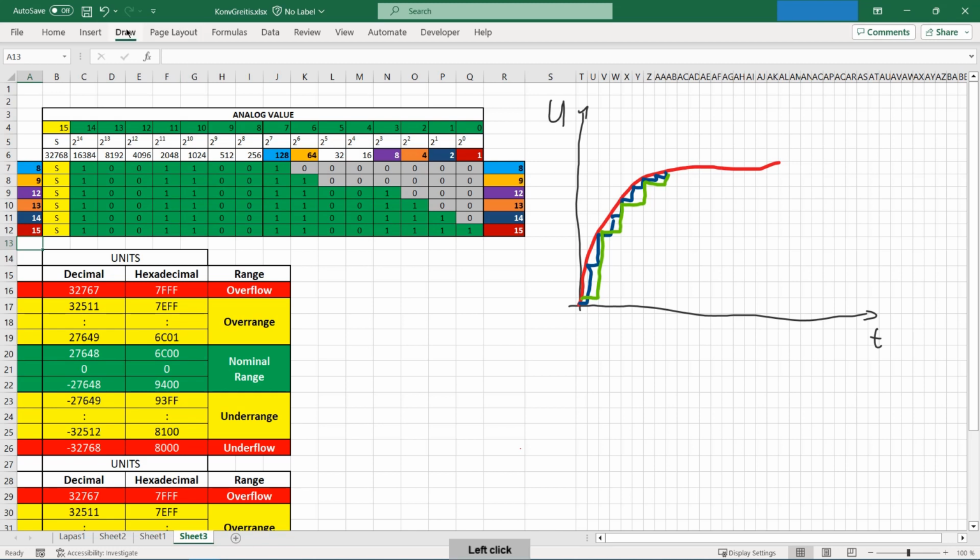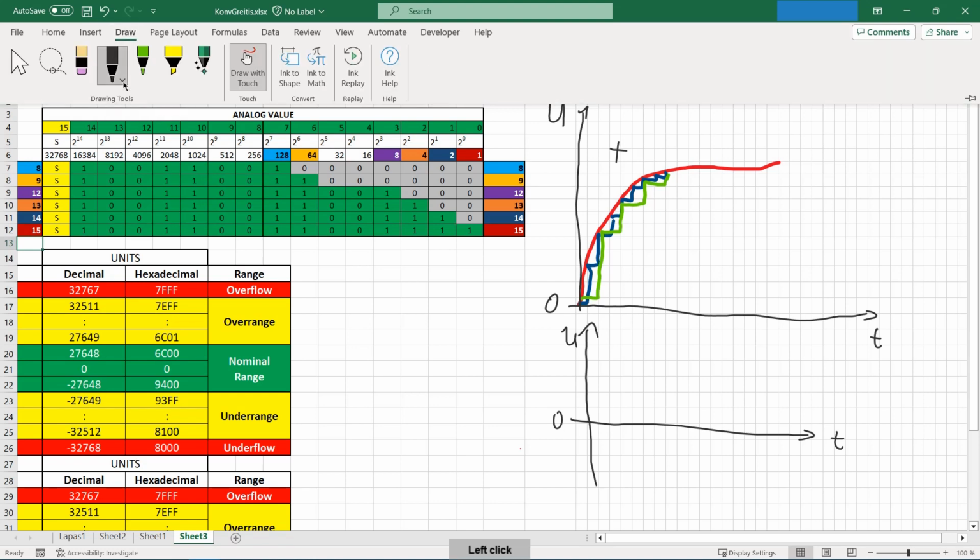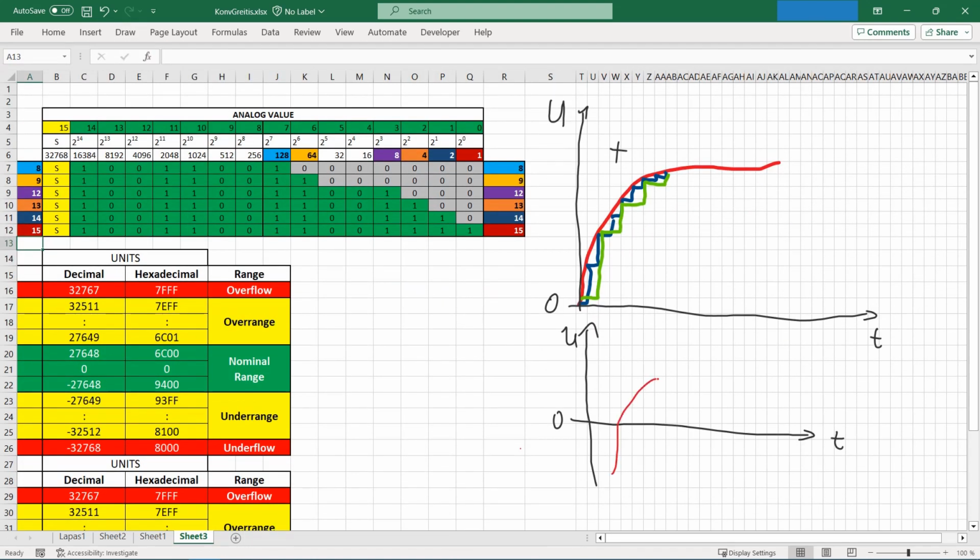Analog signal can be bipolar or unipolar. Unipolar signal means that the range is positive, between 0 and plus x, while bipolar means that the range is between minus x and plus x. Analog values are represented as a 16 bit memory area of type integer, where bit 15 is used for sign, and bits from 0 to 14 hold the value.